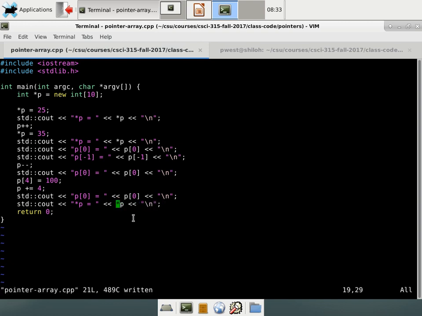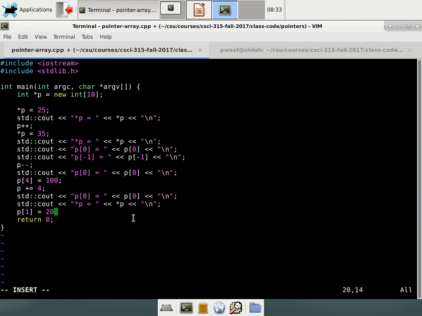All right, another thing I want to show you. These are the same exact things. They are exactly the same. They do the exact same thing. Now if I do p sub 1 equals 200, something else I want to show you.